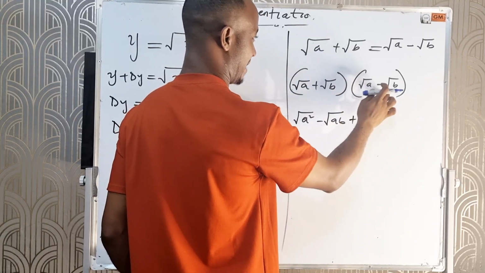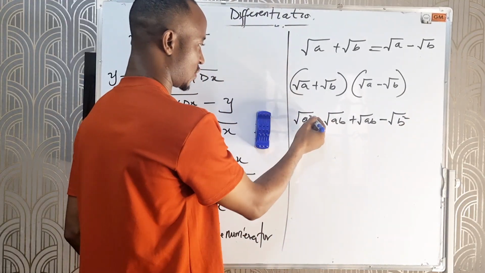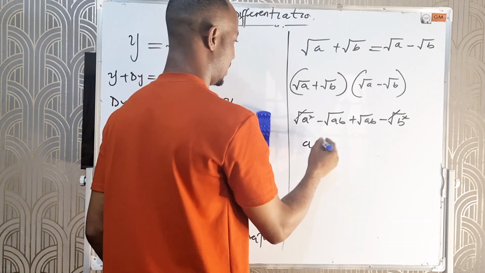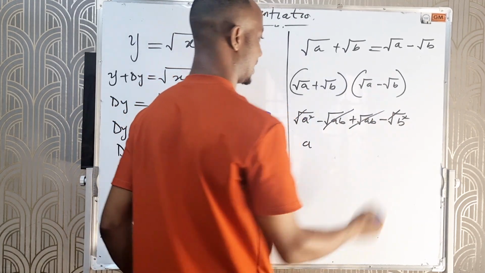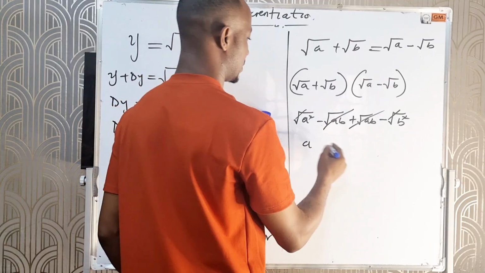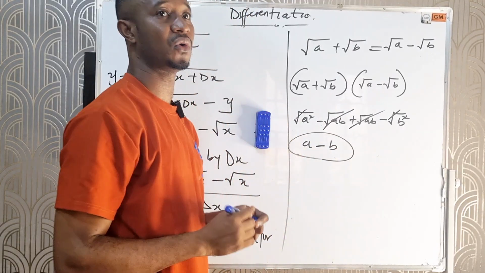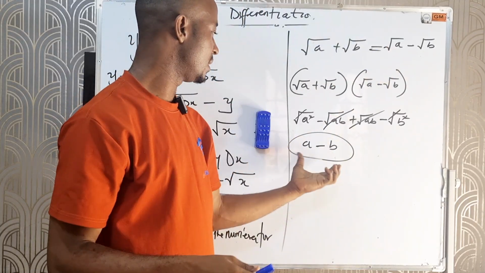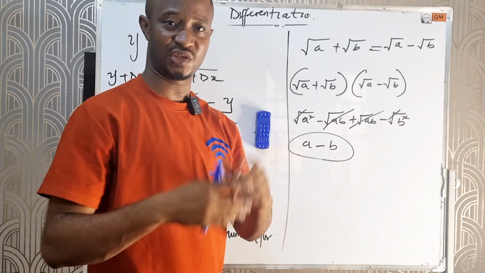Sum B times minus sum B gives us minus sum what? B squared. The square can cancel the square root. This can cancel this and B. We are left with what here? A minus with AB plus with AB is 0. This will disappear. We are left with A minus B. So anytime we multiply conjugates with each other, just like this, the expression is always a real number, or a number without a sign.